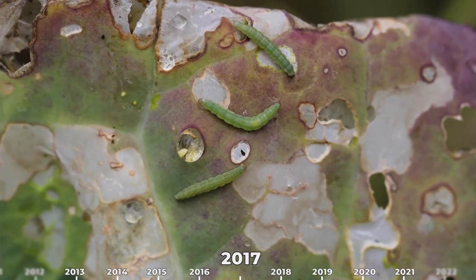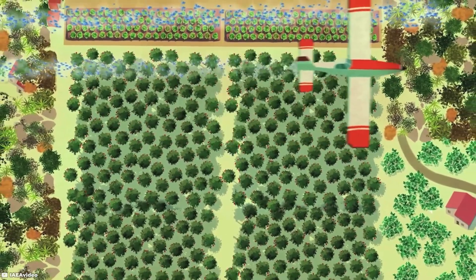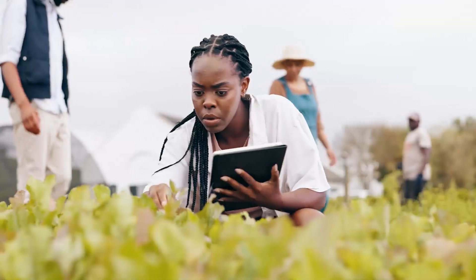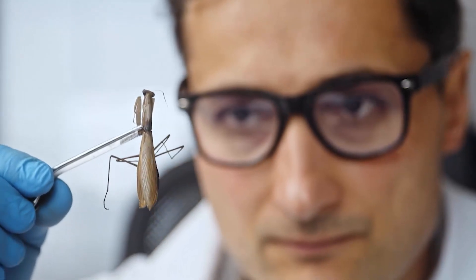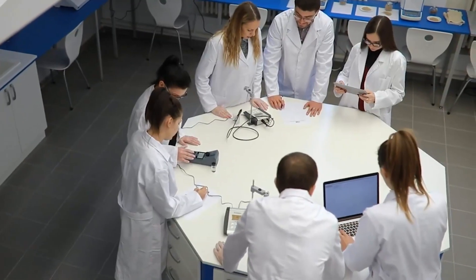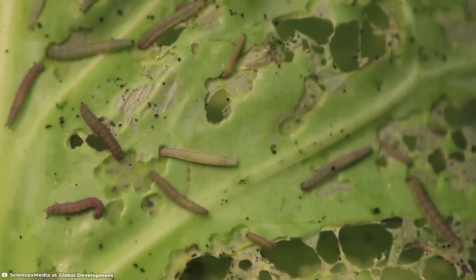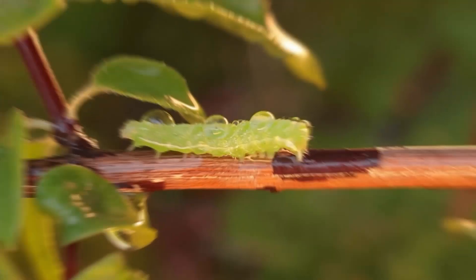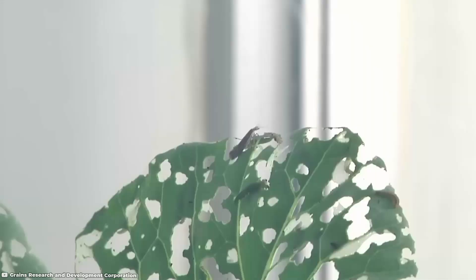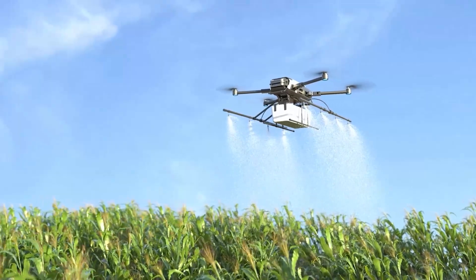By 2017, testing moved to the real world, starting in New York State at Cornell University's Agricultural Research Station in Geneva. Over six batches, researchers released about 2,500 genetically modified males into the field. They then recaptured some of the moths to confirm their survival using mark-release recapture, a classic approach for studying insect behaviour and movement. The results were promising — 95% of the moths flew less than 115 feet from their release point, staying in the field. They exhibited normal lifespans and competed effectively with wild males for mates. Researchers also developed a mathematical model predicting that a self-limiting strain could control pest populations without needing insecticides.